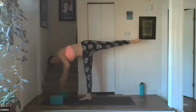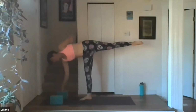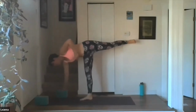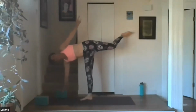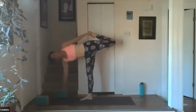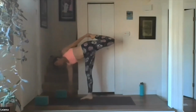Nice job. Maybe you can open up through your shoulders. Whoops. I am having a challenging day with balance. You can play with your balance here. Some people like to bring their hands up into prayer pose. If you want to go for the bound version, grab that left foot. Maybe play with your balance in that bound position.